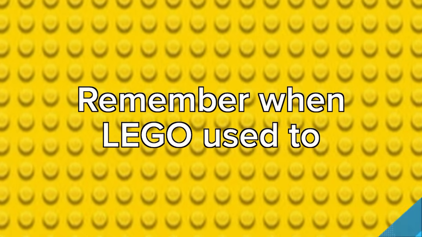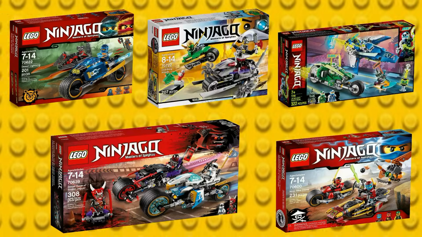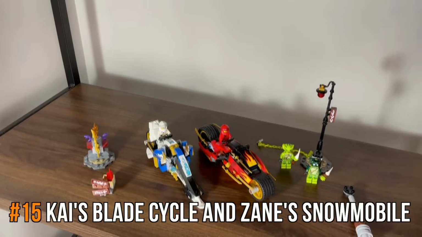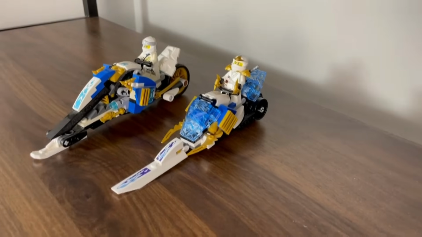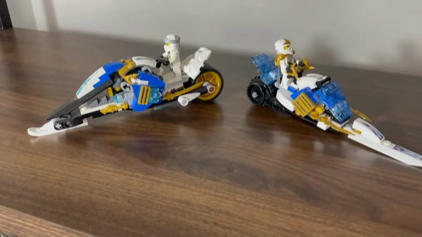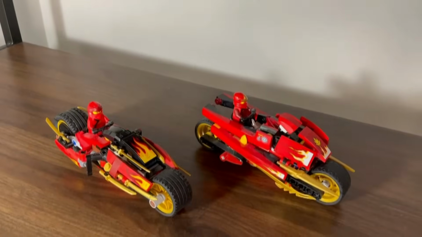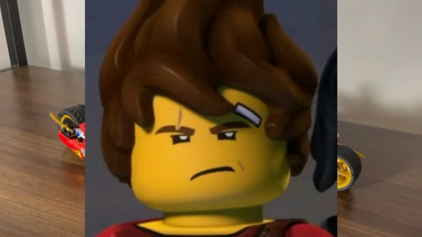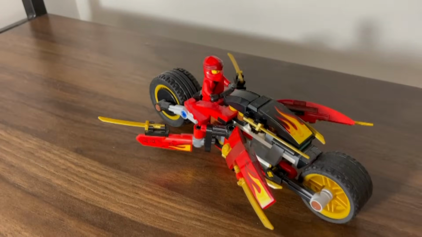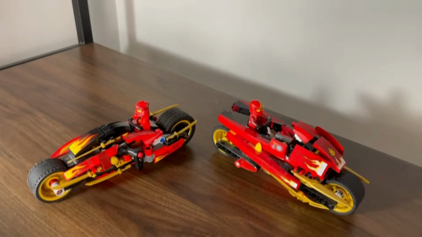Remember when LEGO used to give us a new double bike set every year and one of the bikes was mid while the other bike was really good? Well, this is the Legacy version of that set. Zane's Snowmobile is basically everything you want from a Legacy set. A remake of an original set that is also straight up better. But then you look at Kai's Blade Cycle and they just straight up did Kai fans dirty with this remake. It's just not Kai's Blade Cycle. This would have been a great bike if they just released it as its own thing, but calling it a Blade Cycle? Nah, this ain't a Blade Cycle.